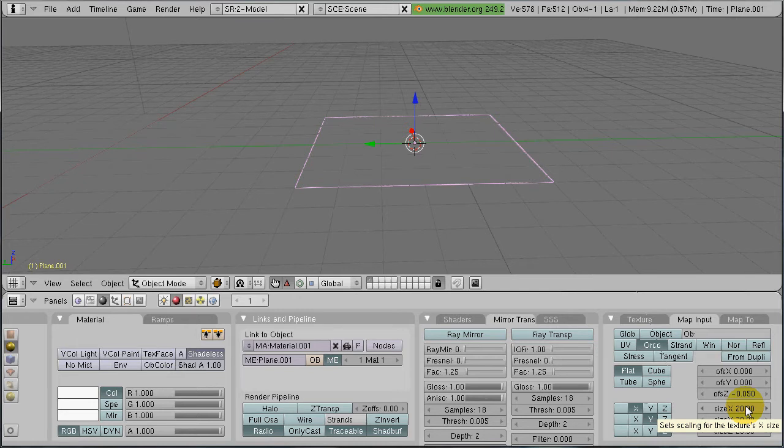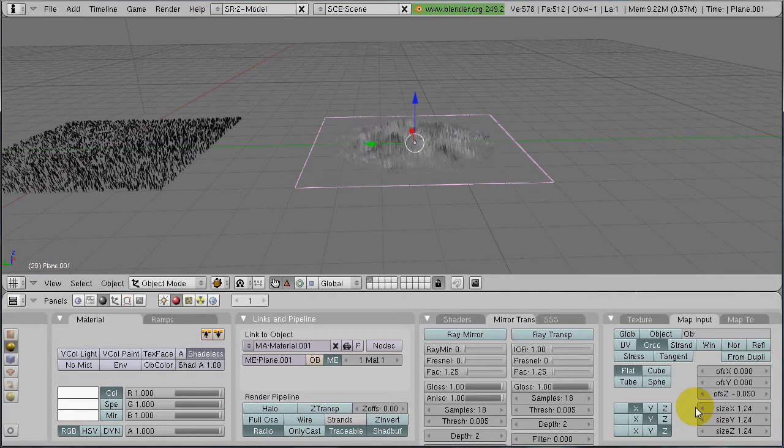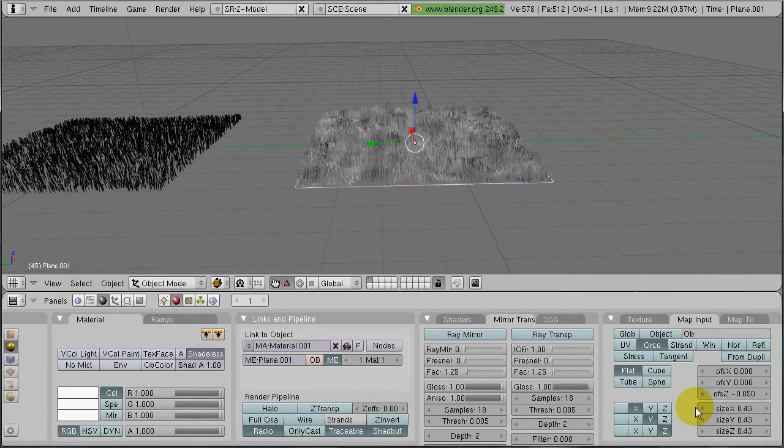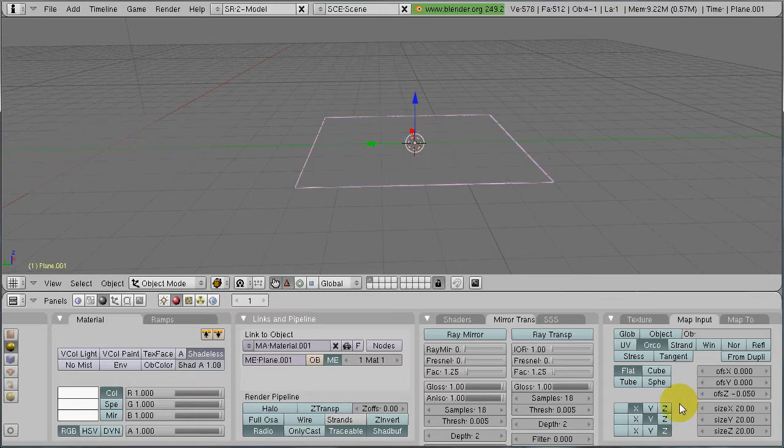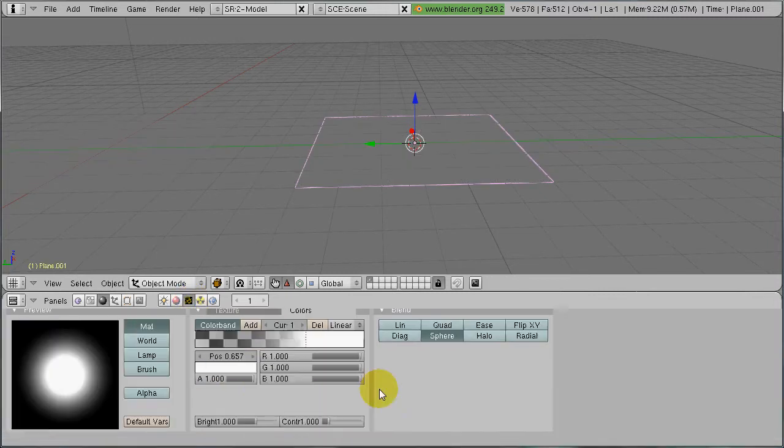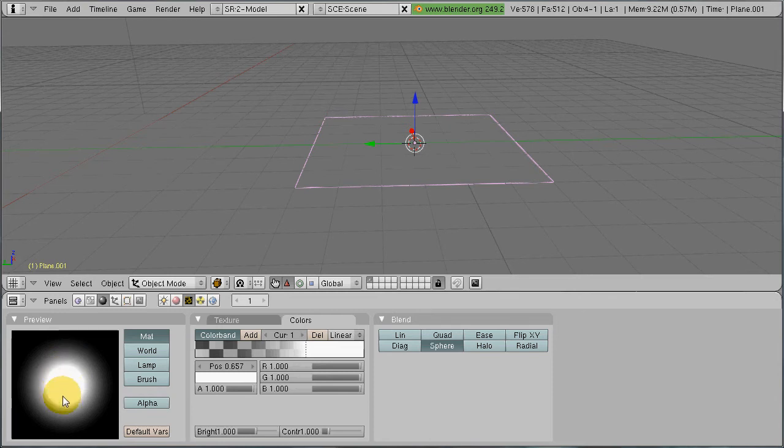Okay. So now you insert two keyframes, one with a very big size and then one which is almost 0, so that it gets so big that the small little white circle covers your whole plane.